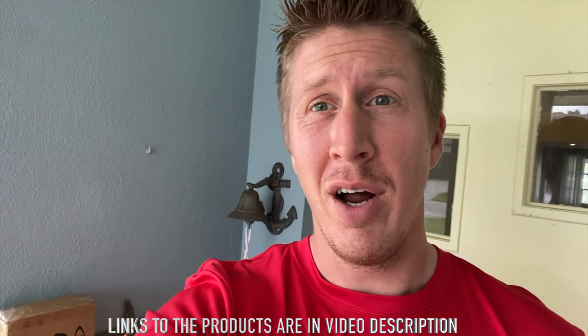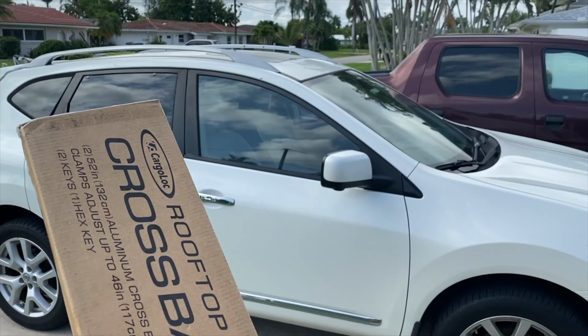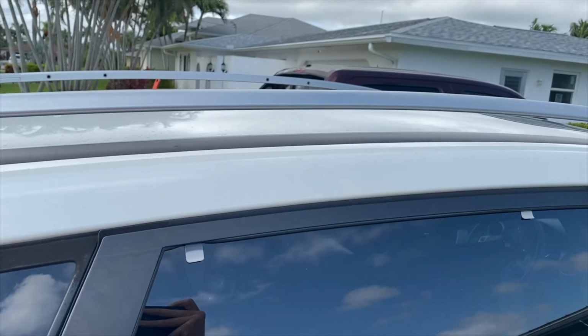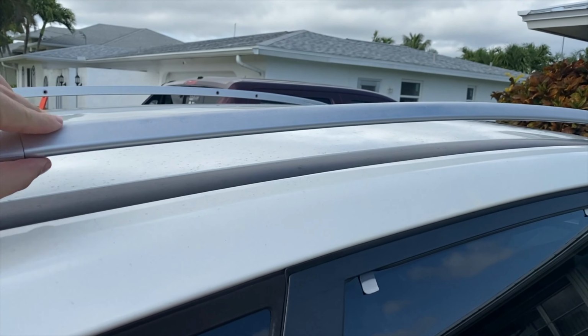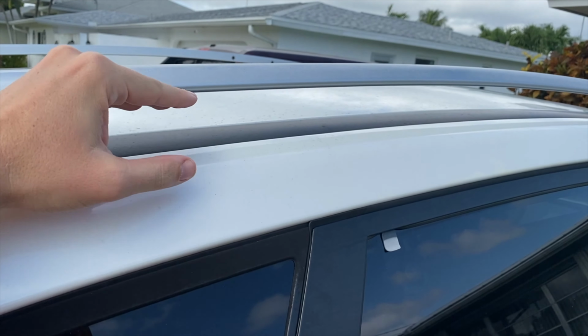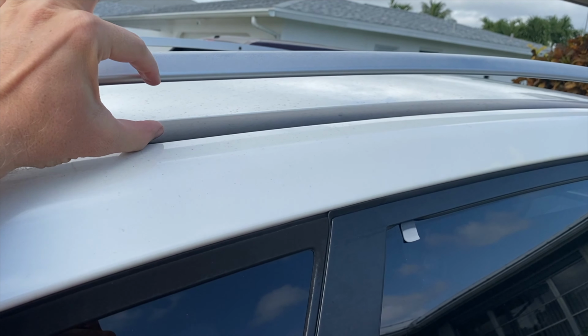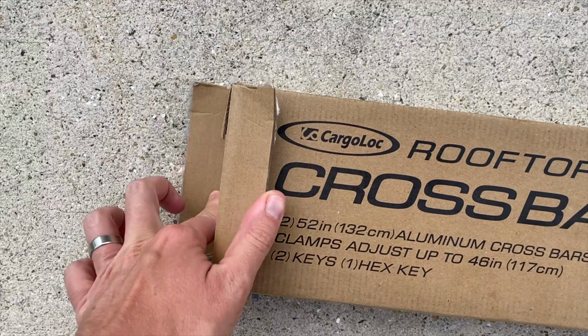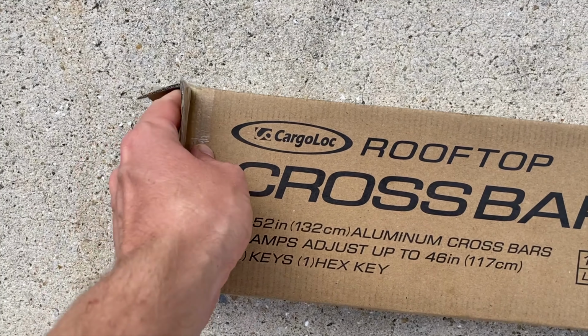We're gonna put it on my wife's white Nissan Rogue. So this is gonna work with vehicles that have these little side rails. You gotta have the side rails with a gap. If it doesn't have a gap in between here, it's not gonna work. Okay, we're gonna open this thing up and see what's inside.